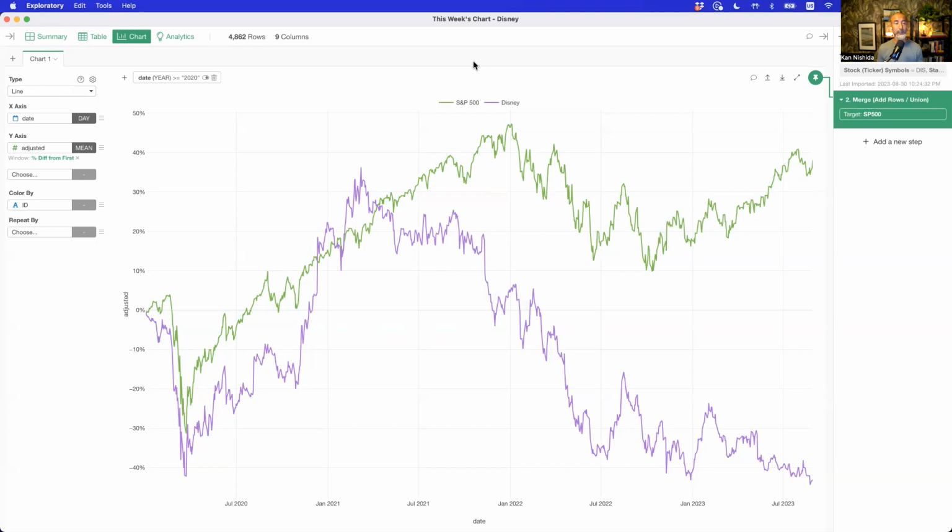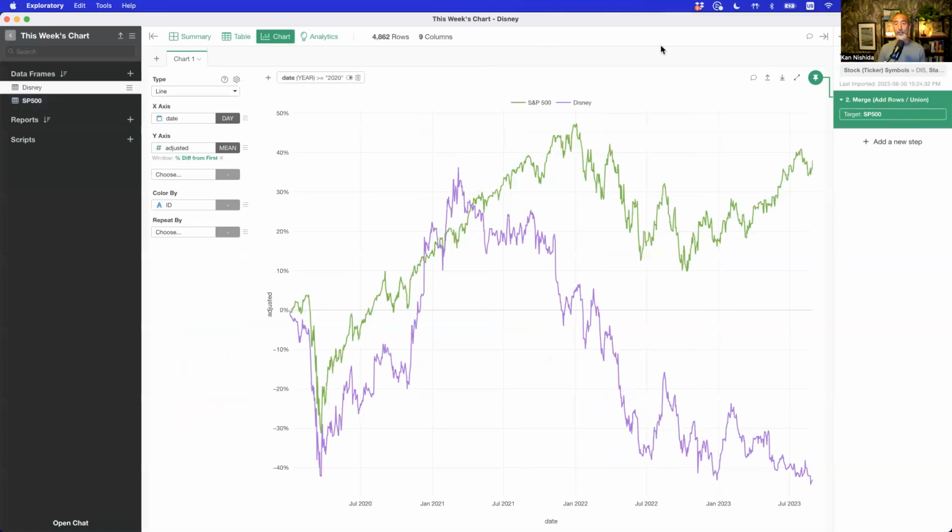But what I wanted to show here is that you can import this type of data in just a matter of a click, and then you can separately bring in the data and merge them together so that you can present this in one single chart. We have only two companies, but you can bring in 3, 4, or 5 together as well. Another thing is I merged those two data frames. But if you just wanted to do the S&P 500 and Disney, only two companies or something like that, you don't have to bring them in separately as different data frames.